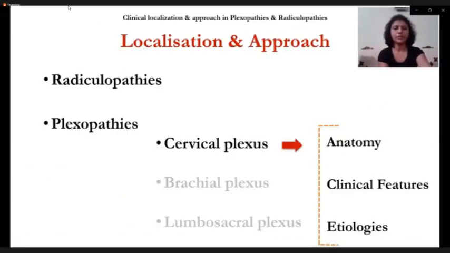With this, we move on to the plexopathies. The diagnosis of plexopathies as well as the localization of a lesion within the plexus is generally more difficult because of the complex anatomy. So, one must have a strong knowledge of the anatomy as well as the sensory and motor supply of the individual components of the plexuses. So now, let us briefly revise the anatomical intricacies of each of these plexuses and discuss the clinical features with respect to their dysfunction, particularly those with a regional predilection.